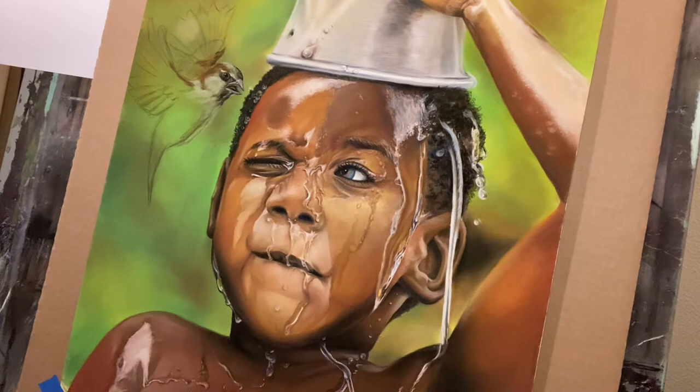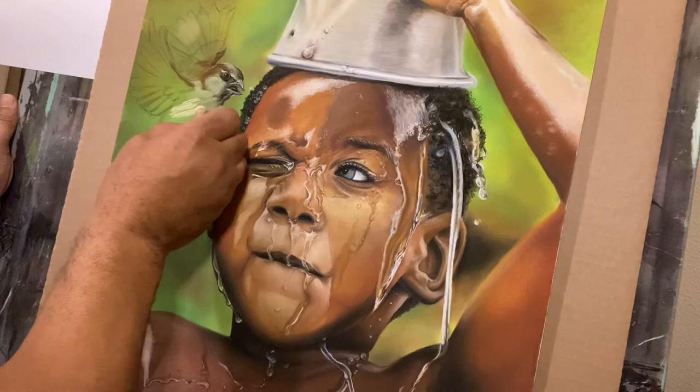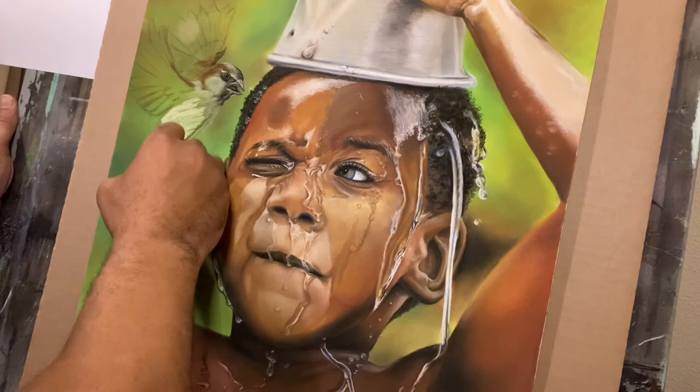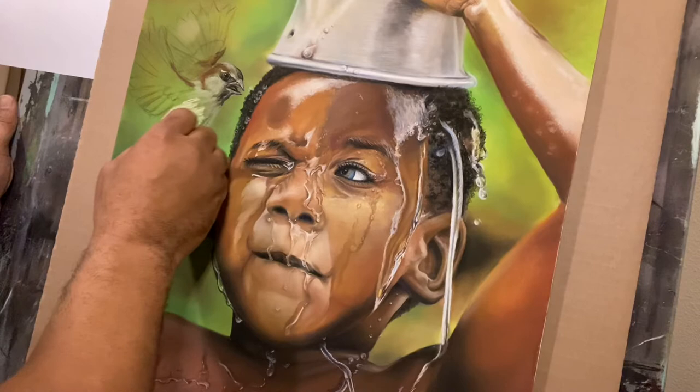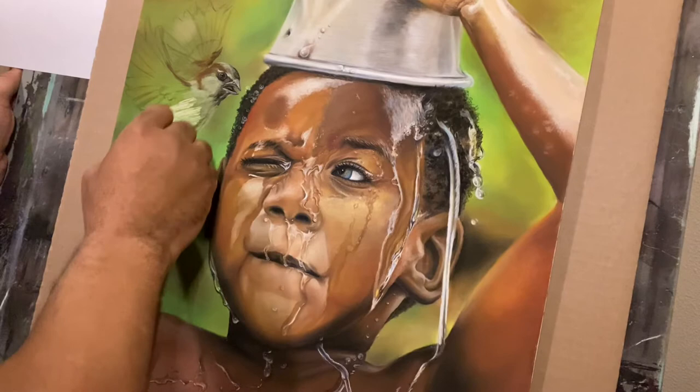What I normally do with these drawings, I sharpen all my pencils first, and I go with the larger areas and just lay it in everything with the chalk, first of all. And by the way, this is sandpaper I'm using. It's pretty delicate to a certain extent, and it will scratch your hands up if you're not careful with it.